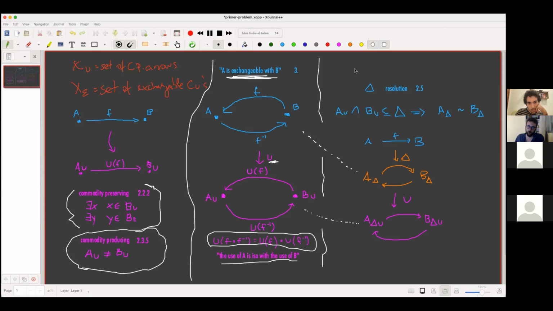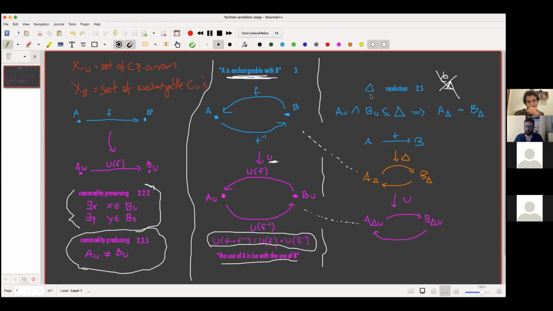Okay, so then one solution proposed, I think Gabriel proposed it, was using resolution. The way resolution works currently, it depends on the definition of the use sets. And the resolution is both a set and a functor. We write it differently. If it's the set, it's the triangle. If it's the functor, we use a stylized C with a triangle. But in this case, we don't need to care about this.